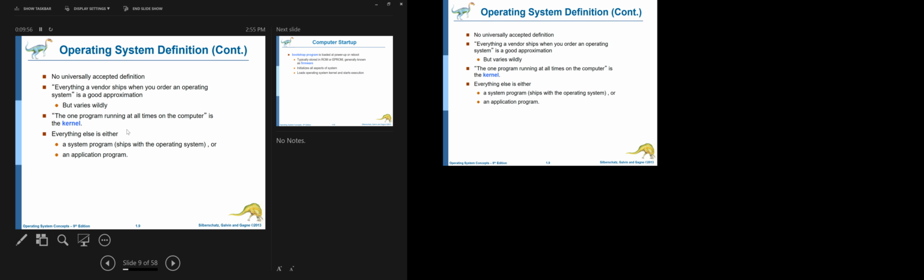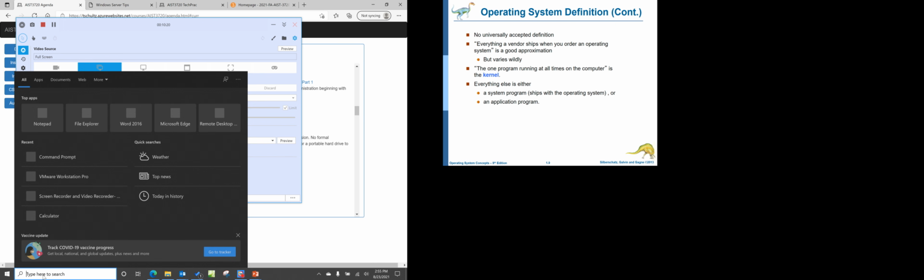I kept this slide. Well, I'm really going through them all, so there's no universally accepted definition. I guess that's a good thing. It's what you get when you turn it on the first time. But a concept to start getting your head around is this idea of a kernel. Kernel is meant to be the core capabilities of what a computer can do without any support from programs that get loaded in.